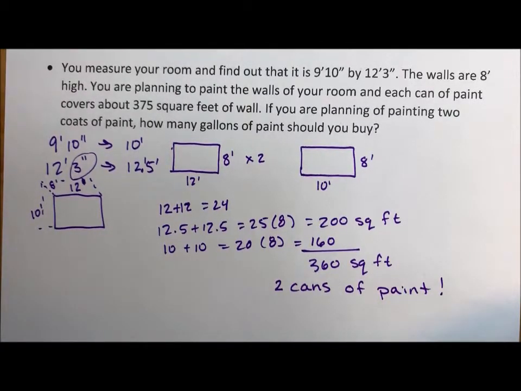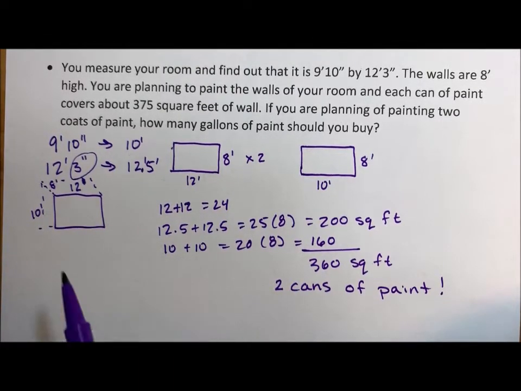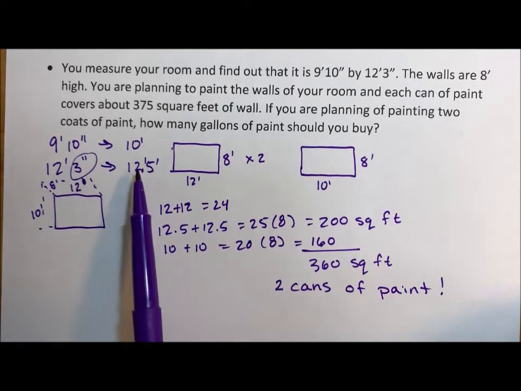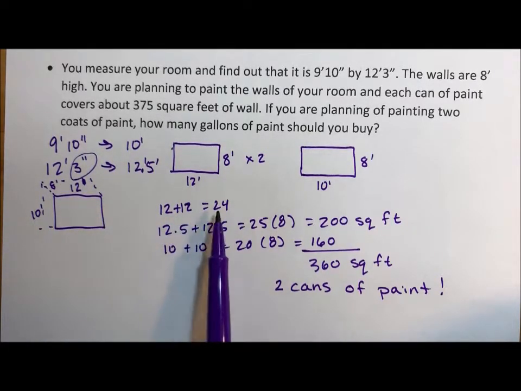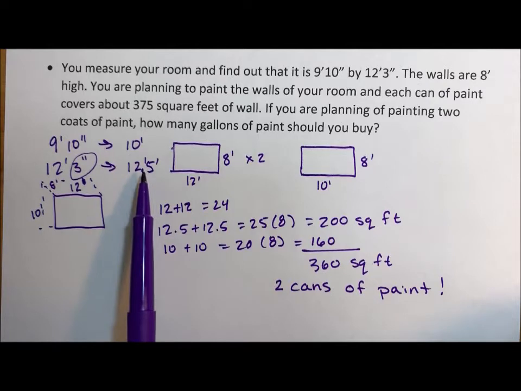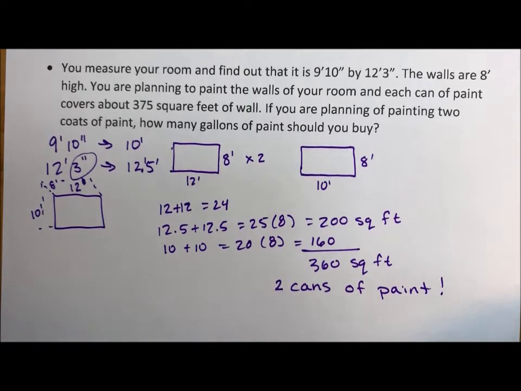So in there, you saw how estimation happens and how you can alter your estimation to work for you. I started by just estimating up and estimating down, but then I realized my estimation would be a little bit easier if I went to a 0.5.